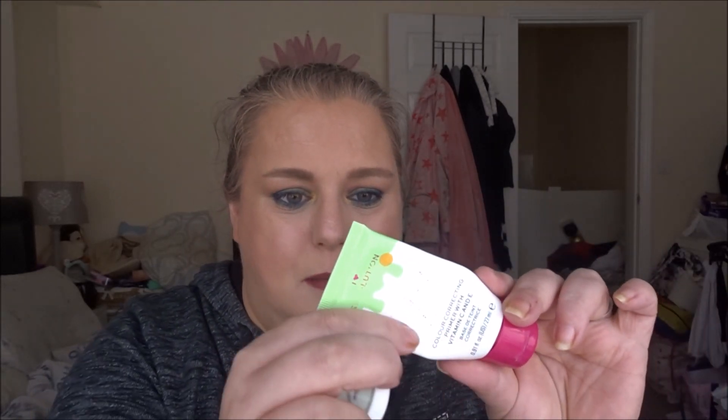Never again will I buy a color correcting primer in this big of a tube. This was 0.91 fluid ounces — that's for the US people — 27 mils for the Europeans. I think there's still product left in there, but I'm not going to cut it open. I will be so glad when this is finally gone because I don't really need a color corrector. I put it on to use it, but I don't really need it. This weighed 13.60 grams last month and now weighs 11.56 grams this month, and it has had six uses in the last month — a lot of weight change there.